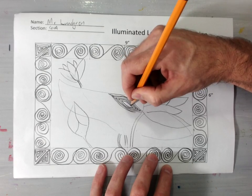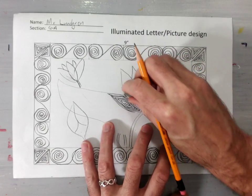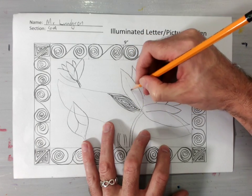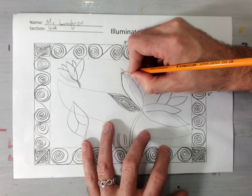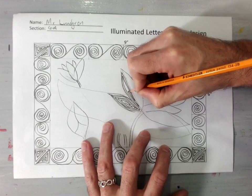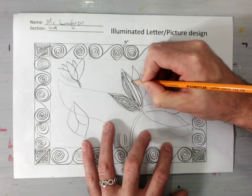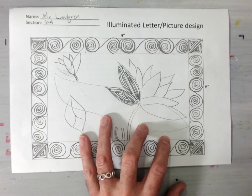Now you might have to switch, like this shape right here. I realize that this shape is way too big for one piece of paper of quilling, so I might take and like imaginarily divide this in half and then make a quilled shape like this, to split that in half. Then I might have another quilled shape out here that is the second half of that leaf. Okay, so you have to kind of plan ahead.